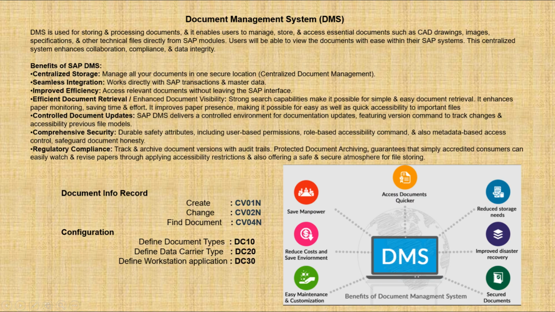Could be my master data. Maybe I want to attach some additional document when I'm doing the usage decision. File could be a text file or an image, whether it is with my inspection lot or to my catalogs. To keep this data in a safe and secure place, I can use this DMS.